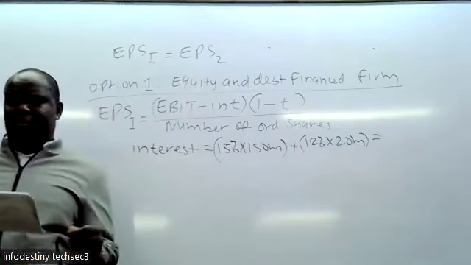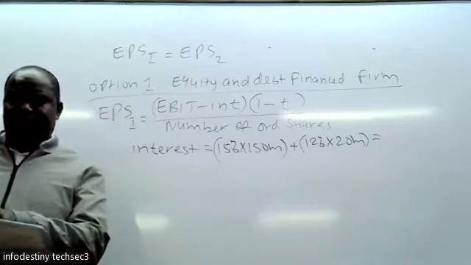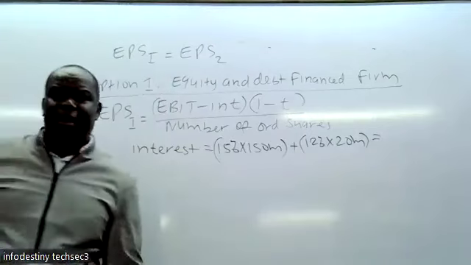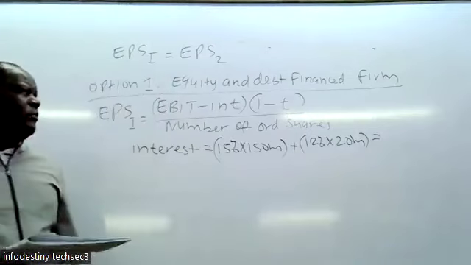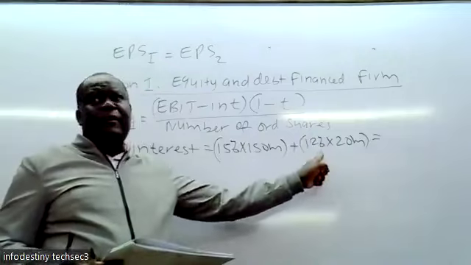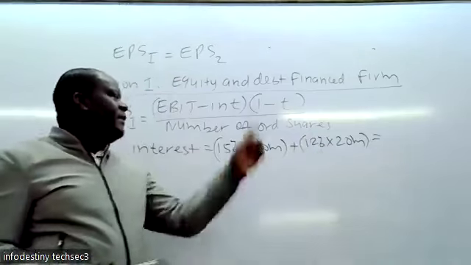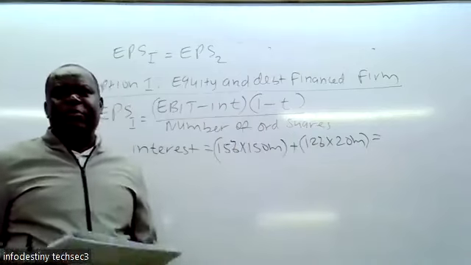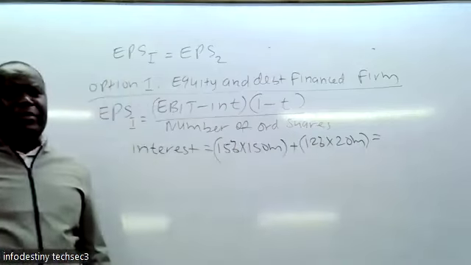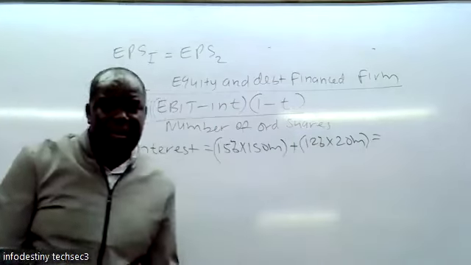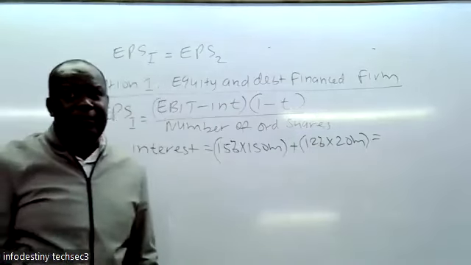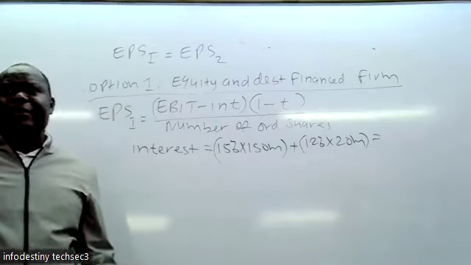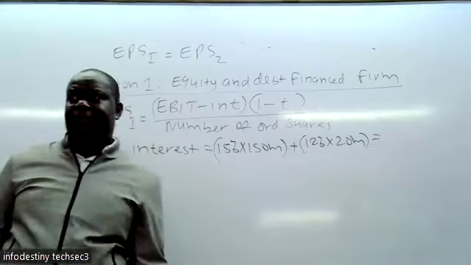Because under option 1, they issue 12% debenture stock in order to raise the 20 million they want to come up with. So on the 20 million, we charge interest of 12%. But currently they have 150 million, on which they are paying interest of 15%. So when you combine them together, when we are using option 1, how much will be our total interest? When you compute it, you will get a total interest of how much?